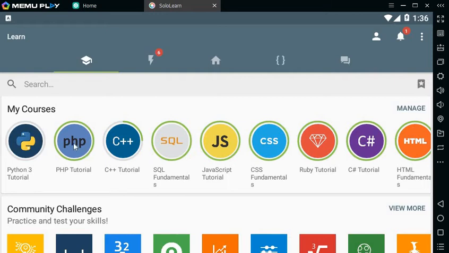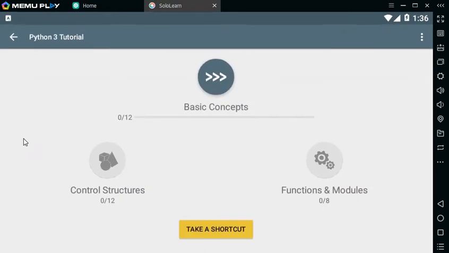As you can see here, done PHP, SQL, JavaScript, CSS, Ruby, C Sharp, HTML. Most of these were done years ago. The account's kind of old. But untouched, pretty much, is Python 3. So we'll just go ahead and click on that, and we'll get started on Python.